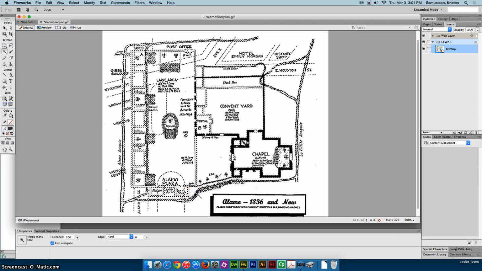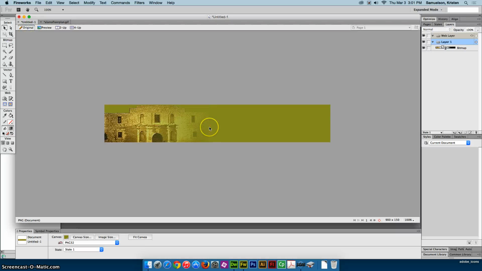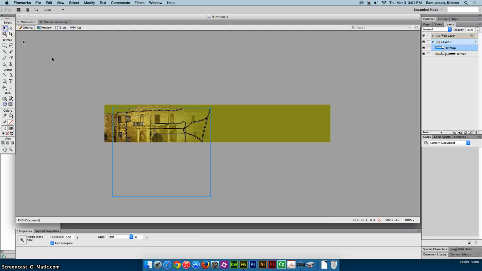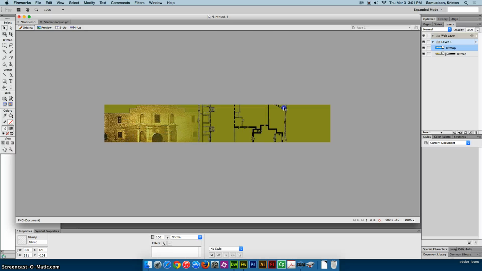Let me try that again. There, I think that time I got the black. And you can see it got almost all of it. So I'm going to go ahead and copy, and I'm going to see what it did here. And if I move it onto my page, yep, I got all black. I didn't get any white, so that's a good selection for me. And you may have to play with it a couple of times to get the right selection, so you can press pause in order to do that.